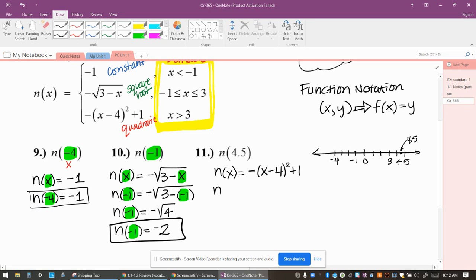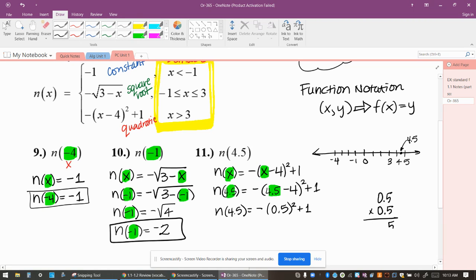You should be doing this without a calculator. I'm going to substitute my value into both places where I saw the x. So the x appeared on the left and the right. I'm going to substitute the 4.5. And then I'm going to use order of operations to simplify. Order of operations says to simplify what's inside a grouping symbol first. So 4.5 minus 4 is just a half. Then I need to multiply 0.5 times 0.5.